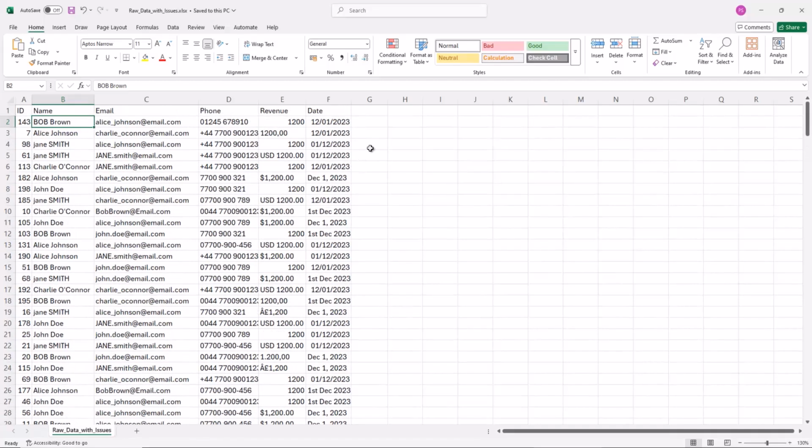So we don't want to really be doing that, particularly when there is a way you can use AI and GPT to fix all of these issues very quickly for us, so that we can then use it to create our tables, create our graphs, and generally analyze the information effectively. So what we're going to do now is switch over to GPT and take you through the process of using it to clean up the data.